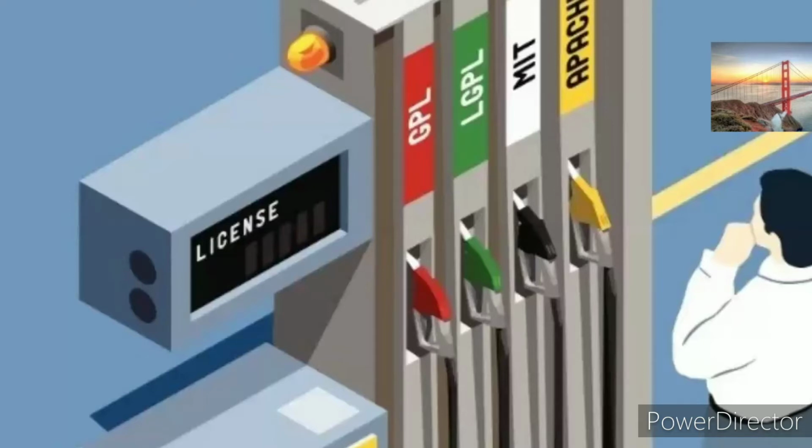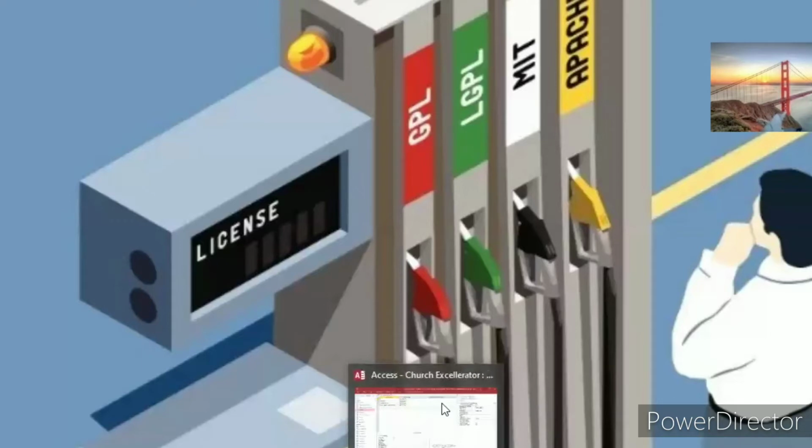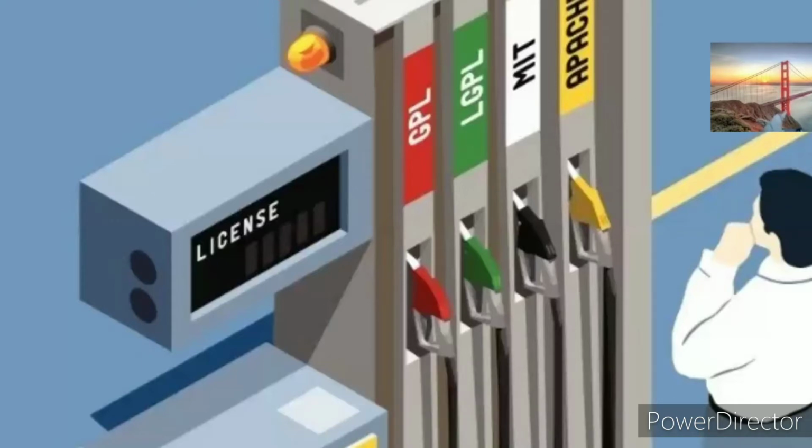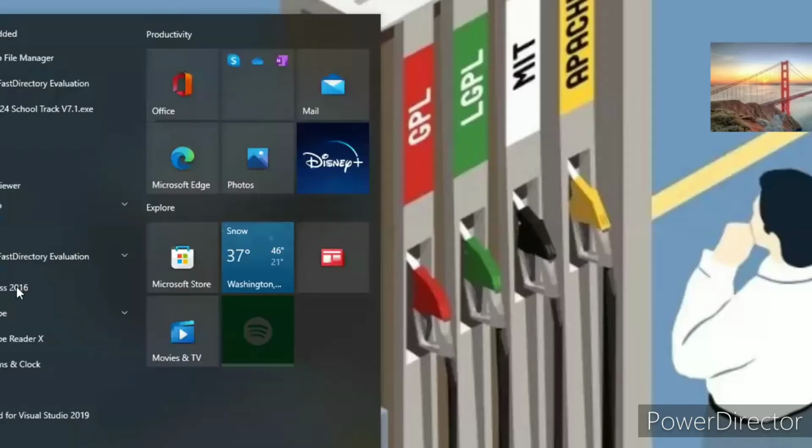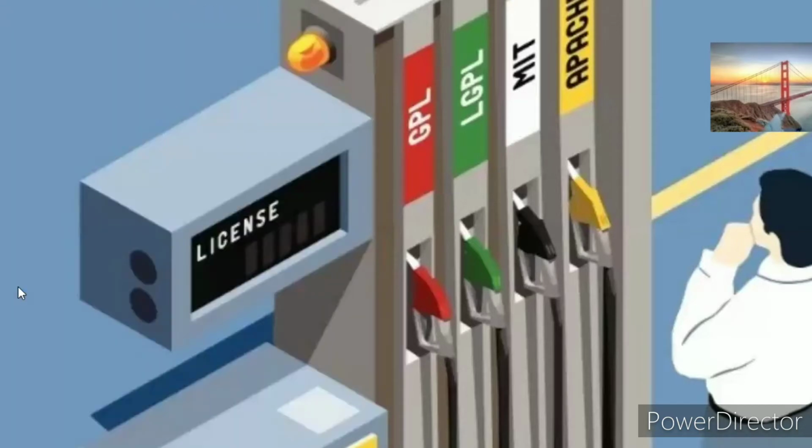So without wasting time, as mentioned earlier, we shall be using Microsoft Access to create a database. First of all, you need to launch Microsoft Access, which comes as a component of Office Suite. So right away, I'll head to my screen on Windows, and you go to Microsoft Access. So here is Microsoft Access 2016. I'll double click that to launch it. Now my software is loading.